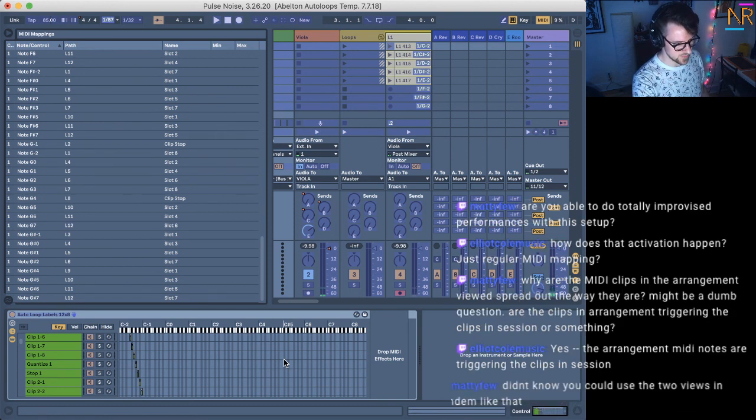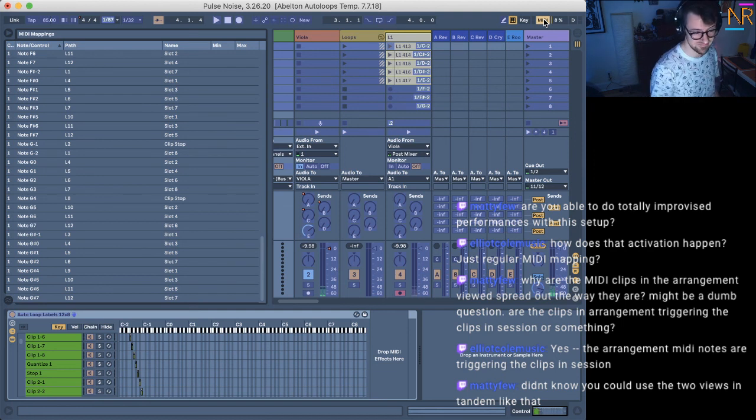Also, I am totally happy to send the template to anybody that wants to try something like this. In fact, I could even help you set it up if that's something that you're interested in. The setup, I'm not gonna lie, the setup is a huge pain in the ass. But once it's done, it's done.